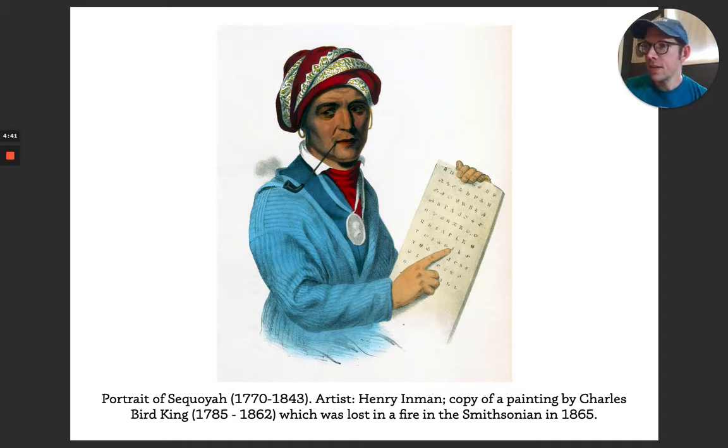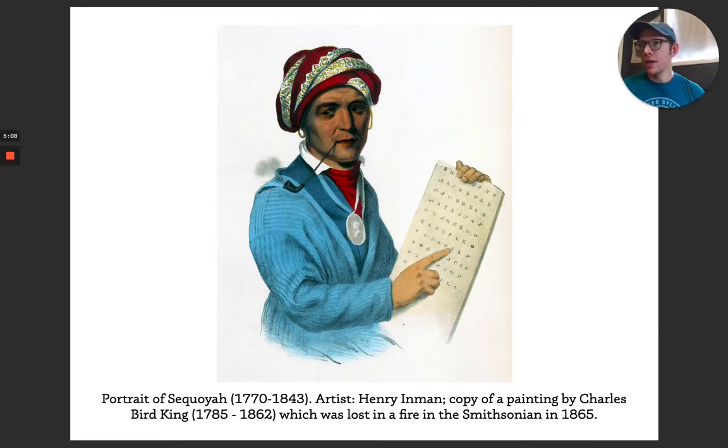He interjected and said, "You all are fools. Why, the thing is very easy. I can do it myself." And he picked up a flat stone and scratched on it with a pen, and after a few minutes, read to them a sentence that he had written by making a mark for each word. That was the end of the conversation, but it awakened almost an obsessive drive in Sequoyah to devise a system of written language for his own people.